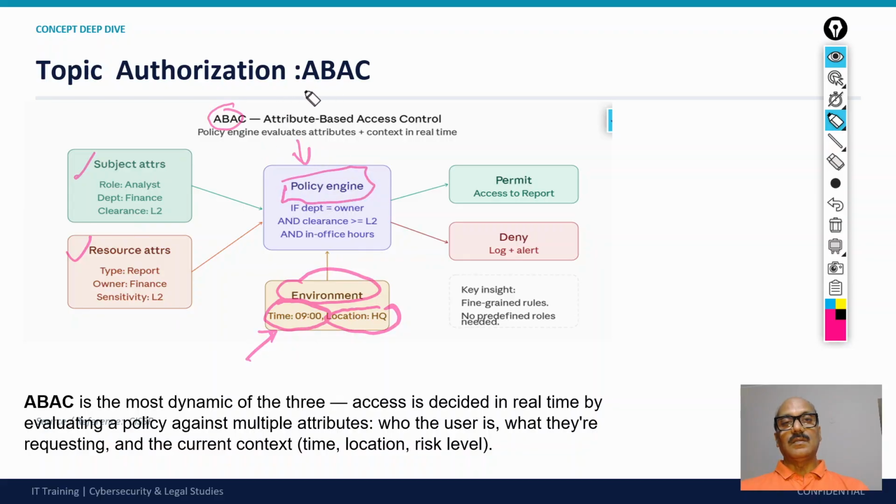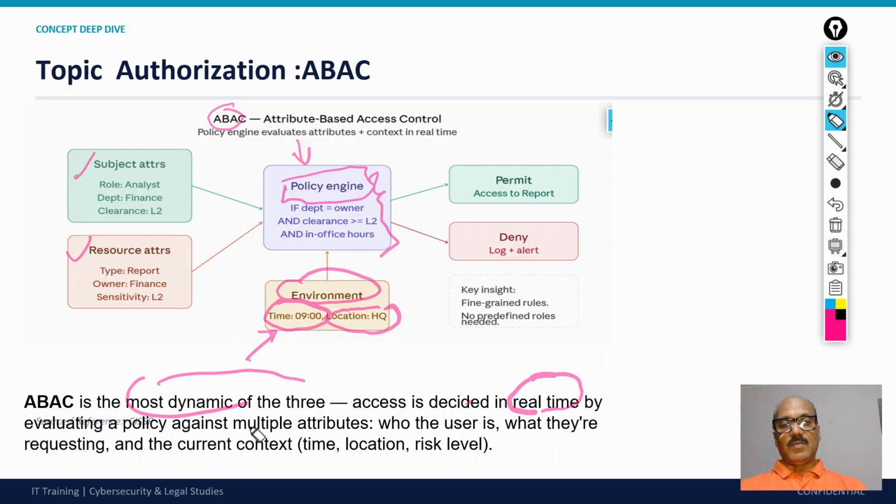So it is also called rule based or policy based access control. When all this entire policy, whatever is mentioned here, is met, it is also called real time, because it happens in real time. It's not a fixed thing. With the previous two, ACL and role based access control, it will provide access as long as the permissions are there. It doesn't care about the time zone, which system you are logging in from, what time you are logging in, or the attributes of the subject. Here it's real time. That's why it's the most dynamic of what we are discussing now.